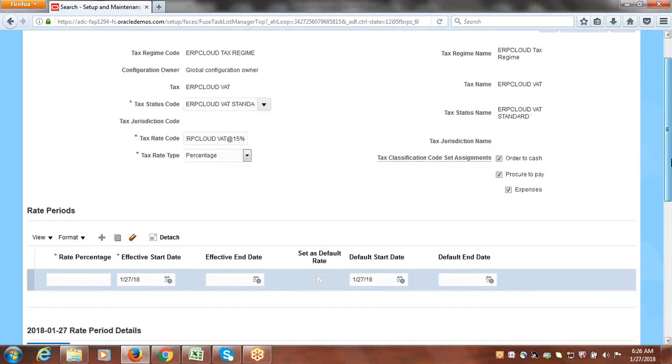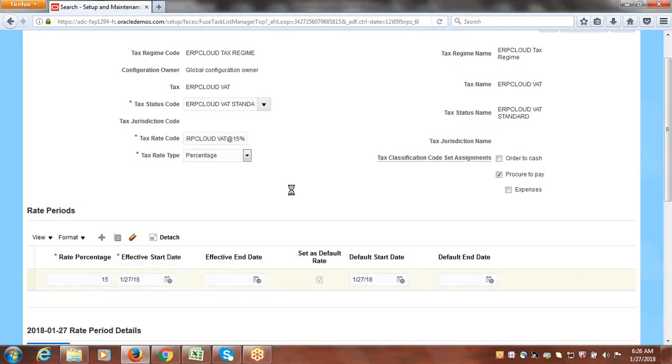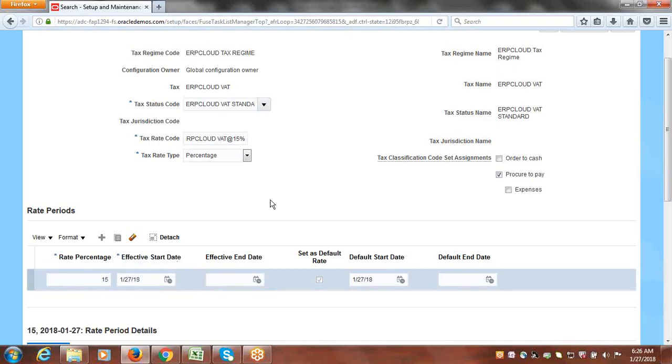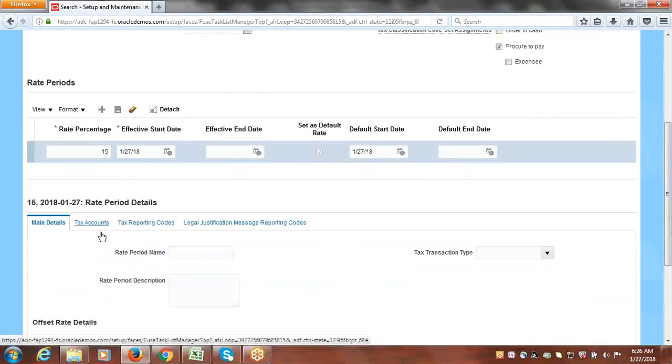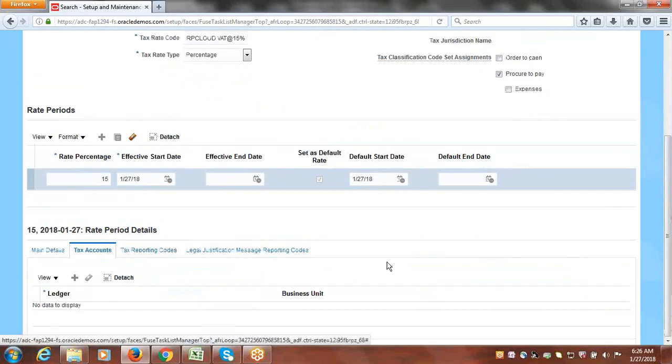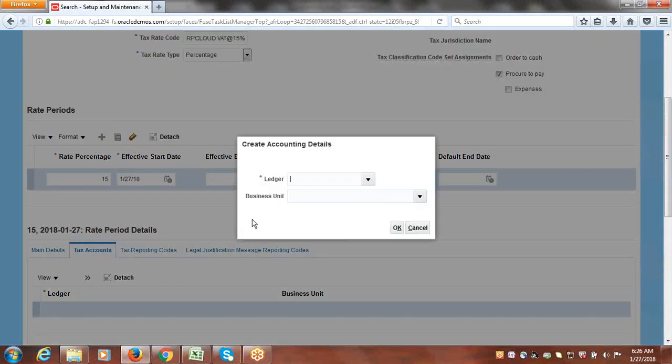So in which process should this tax be applicable? You can select procure to pay, and just remove order to cash and expenses. Rate percentage, say 15%, and effective start date is today's date. Done. And here we can provide the tax accounts. We'll give the mandatory account here, which is required. Select tax accounts and click on create. Select our primary ledger.